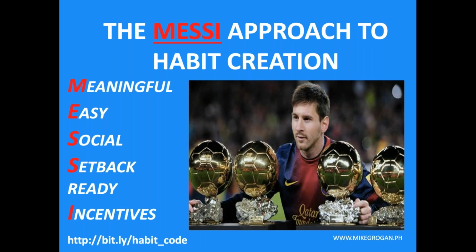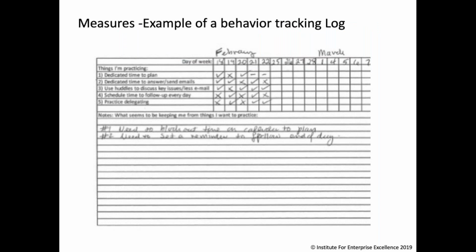And the more you can practice this sort of metaphor over and over again, the more likely you're going to see those habits take hold. So I like those two references, whether it's BJ Fogg's model or the Messi model from Mike Grogan, as far as advice on habit creation, because that's really what's going on here with leader standard work. You're trying to practice new habits.